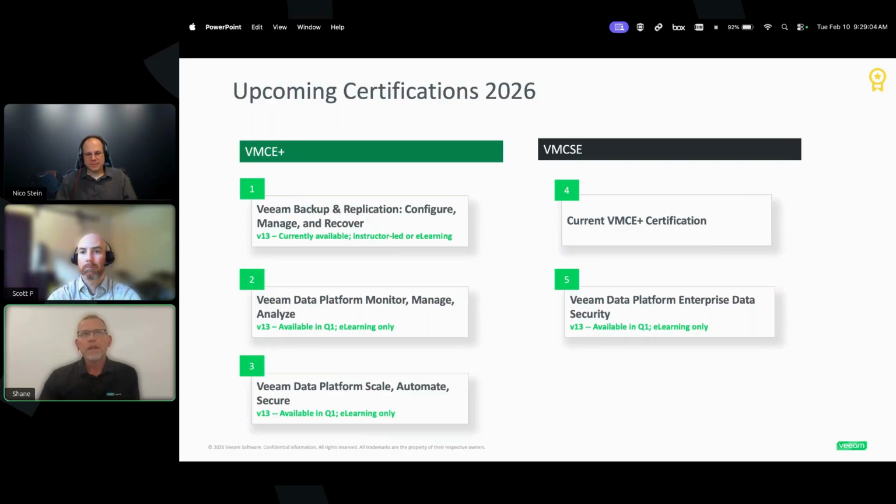There will be a replacement for the VMCA. It's going to be VMCA-R, I think lowercase r. I'm not sure what the R stands for, but that's still in the discussion phase, and there's really no more information about that. But just keep an eye out for that as well if you're interested in taking that later down the road.